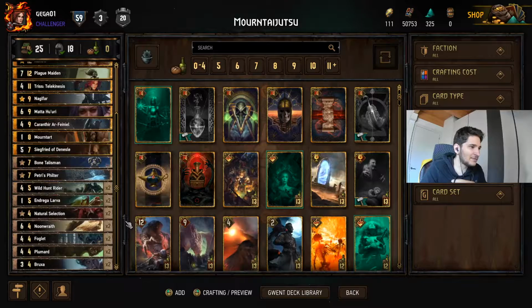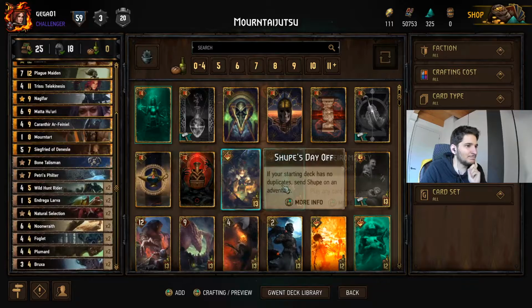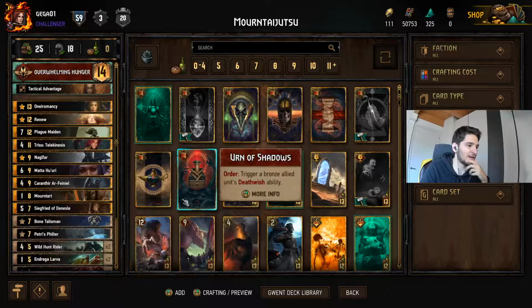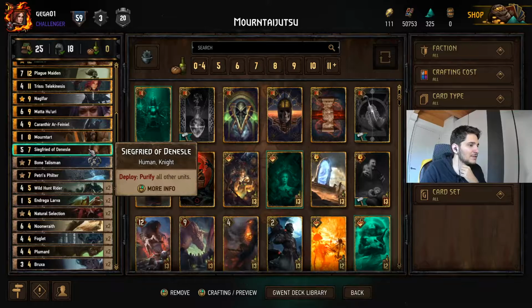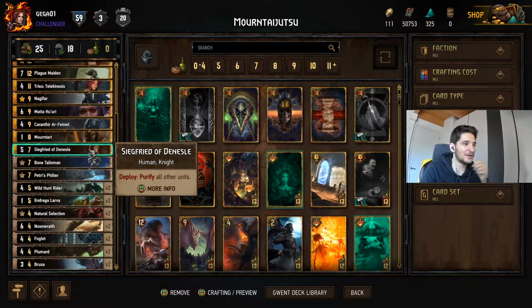So usually my Mourntart lists were play Necros, play Larvas, maybe with Penitent, just play Swarm as much as you can. But in the last expansion we got Siegfried, so you have the potential to purify your doomed tokens. So Siegfried basically counts as, for example, if you have 6 drones, it counts as 6 carryover for Mourntart.